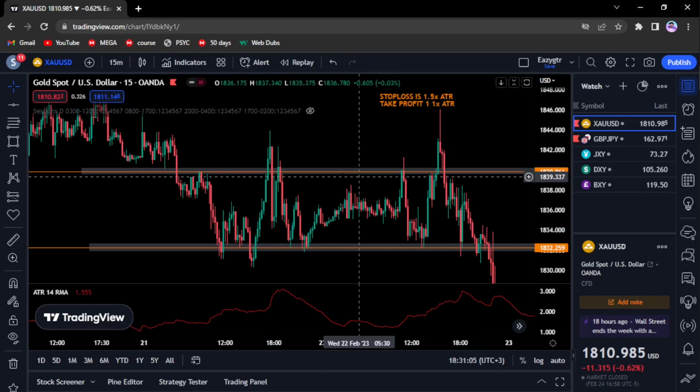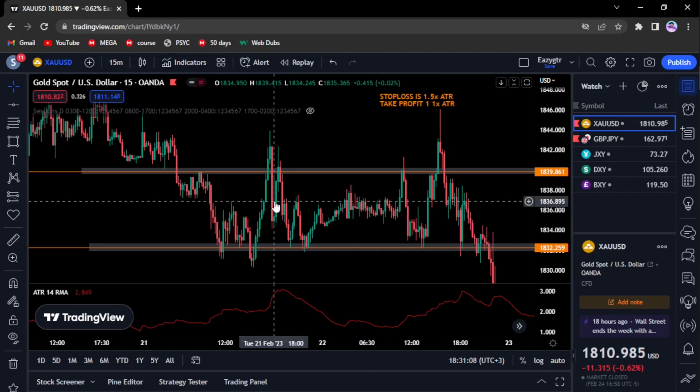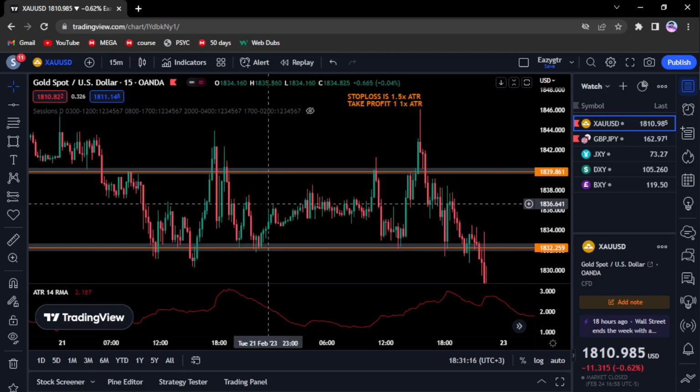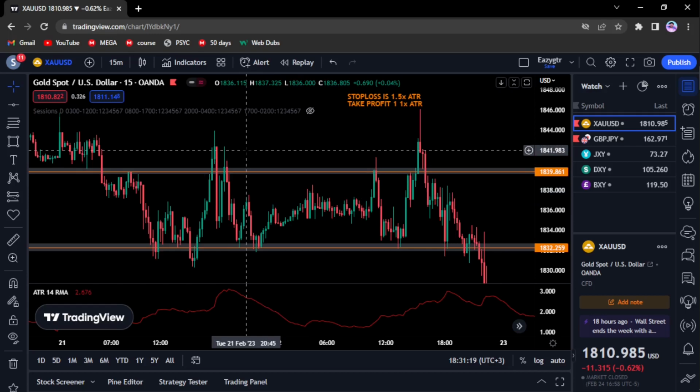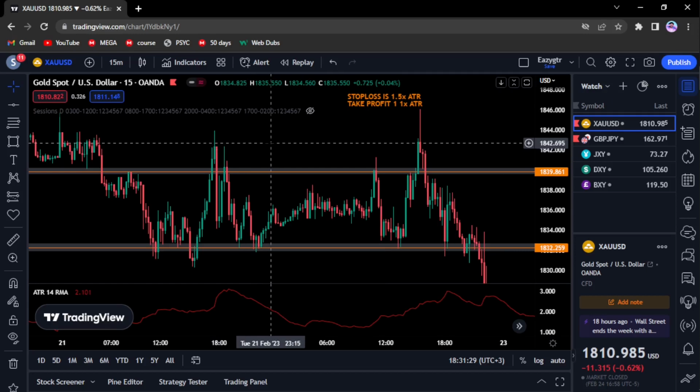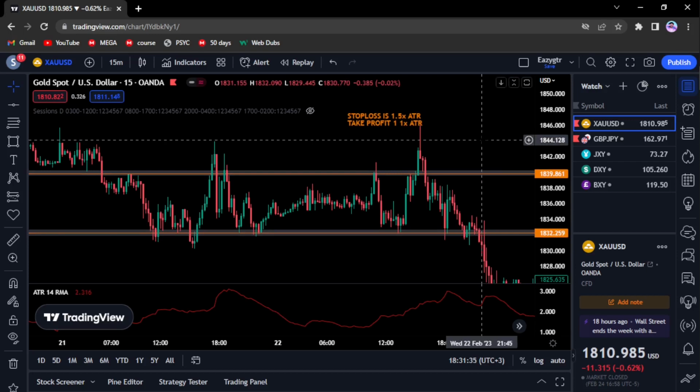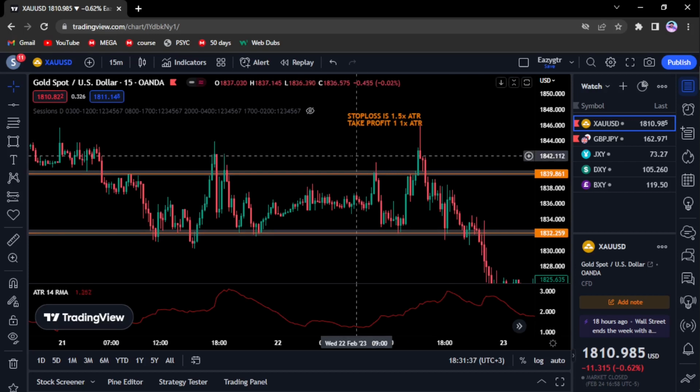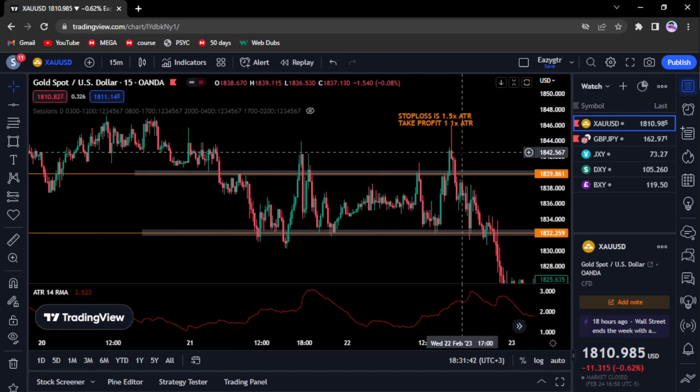Some people use the ATR for entries. I'm not sure how they use the ATR for entries, but it's one of my favorite indicators, since it tells you how much price has moved and where you should place your stop loss so that you can get cushioned by the move. And if your direction is correct, any pullback won't tap your stop loss. And if it does, it's a 1 in 10 chance, 80% probability, that's 1 out of 10 trades that will hit your stop loss, if and only if you have the direction right.